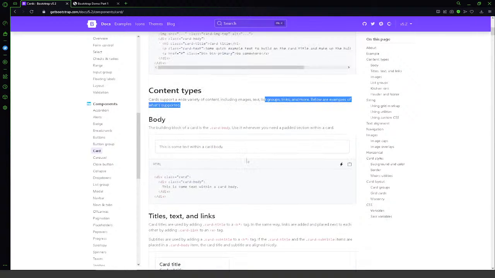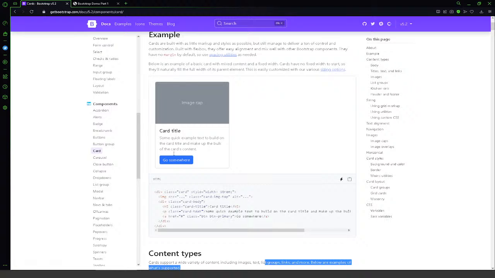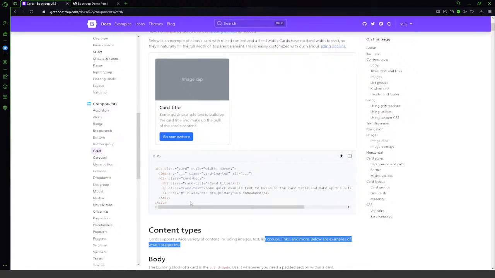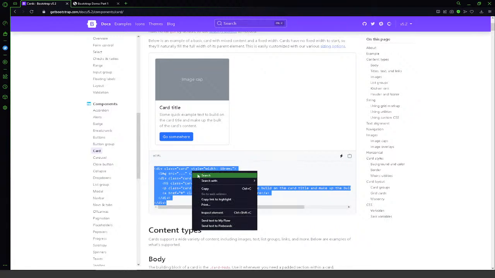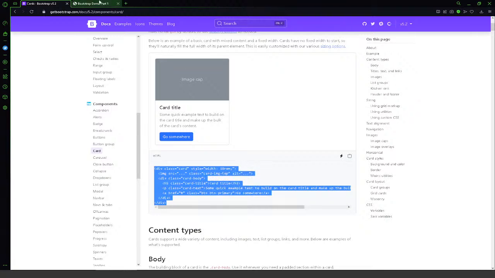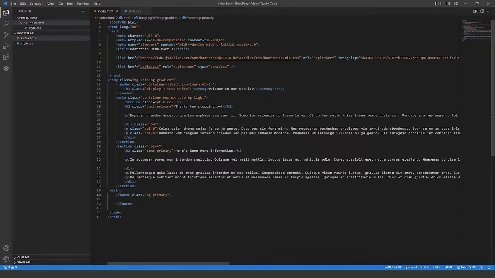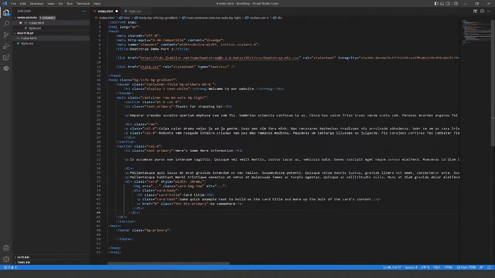Right? It gives you this template here for this card that you could use. That's basically just a little bit of code. If I just wanted to copy that and add it into my site, say I wanted to add it into this second paragraph here, I can just paste it in there and customize that code with whatever text I want it to have in it.